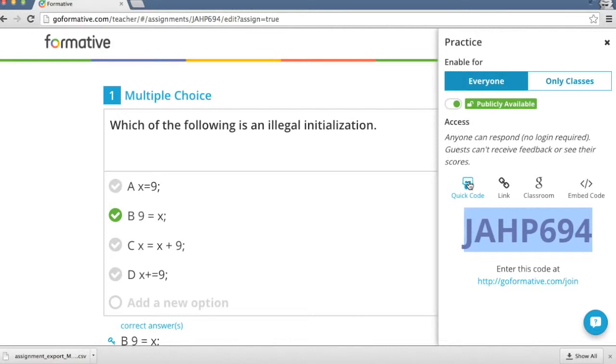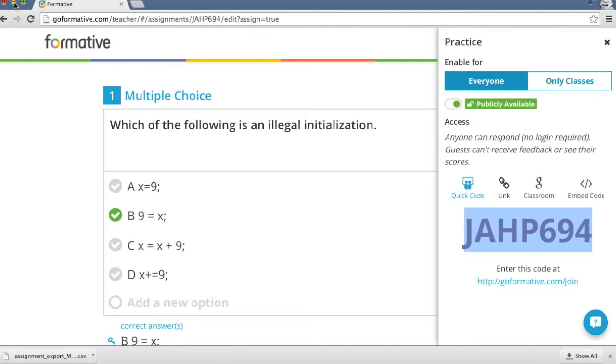So what I'm going to do now is I've made this available, so I'm going to switch over so we can see what it looks like on the student side. And we're going to actually take the quiz on the student side and then come back as a teacher and you can see the live results. So if you want to open up another browser, you can do that.